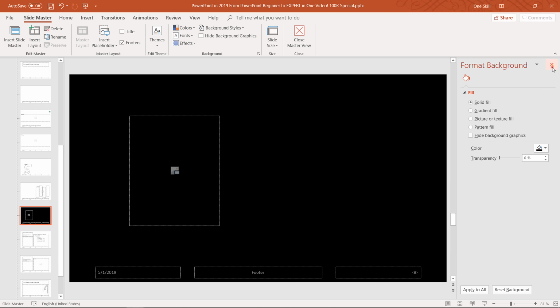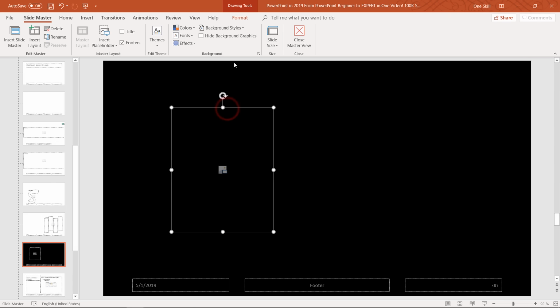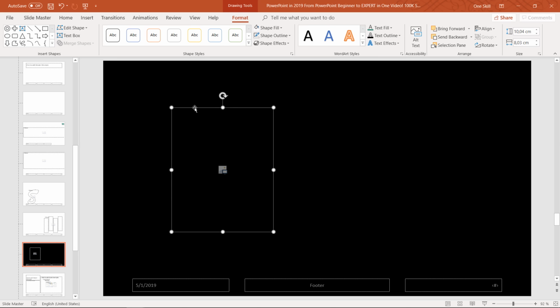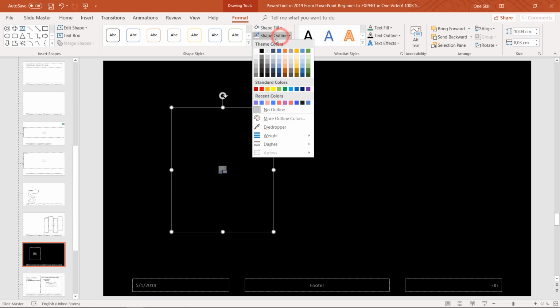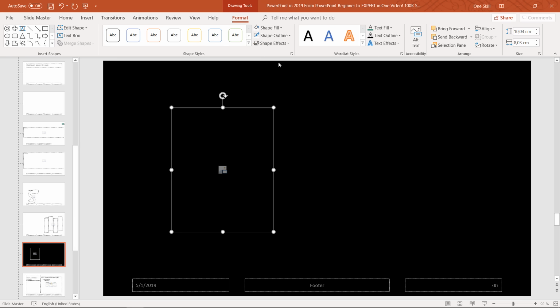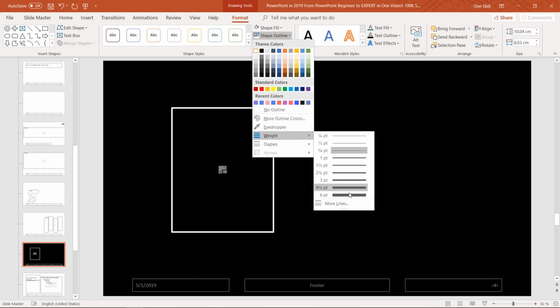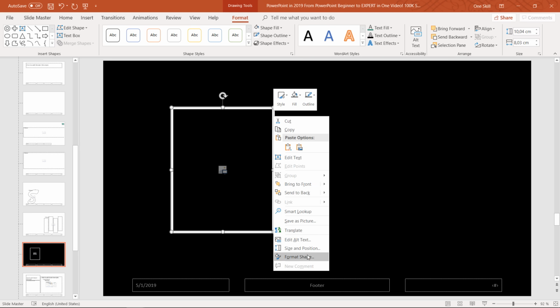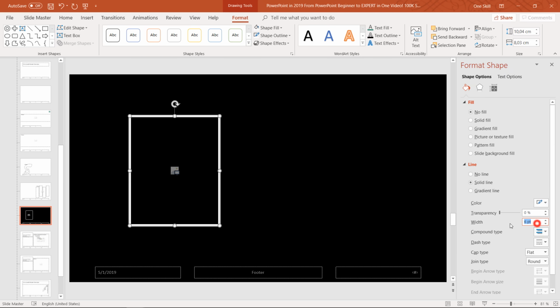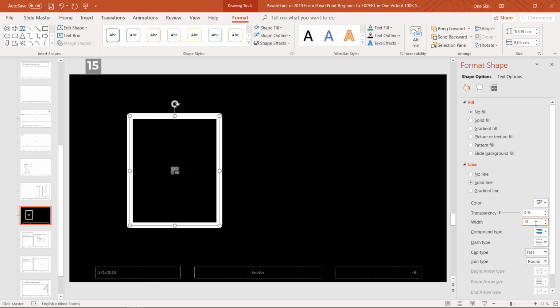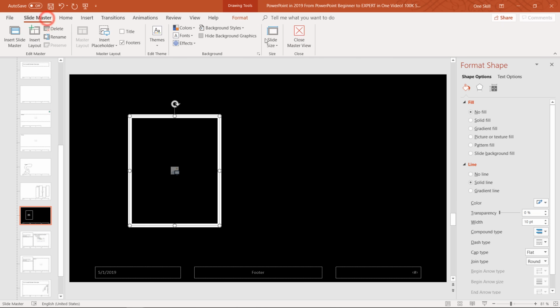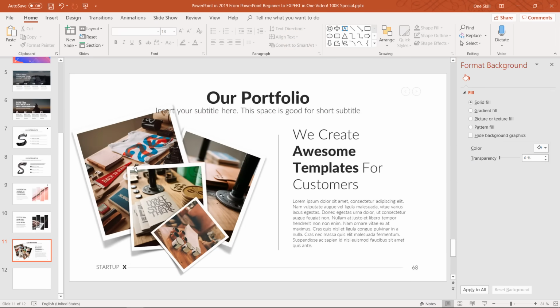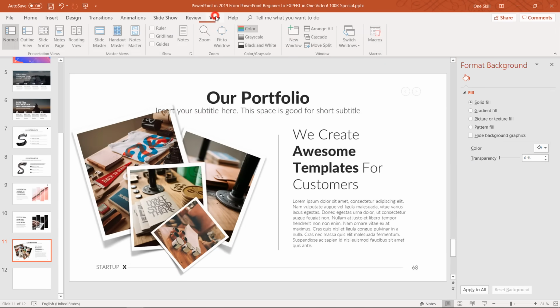But just for now, we'll not leave it like this because we want to add an outline to this image placeholder. Go to outline, choose white, and add some weight to this outline. So this is basically going to be the edges of our photo. And let's go to format shape. Let's add a width of maybe 15 is too much, like something like 10. Let's actually go to our image to see. Yeah, I think 10 will be good enough.